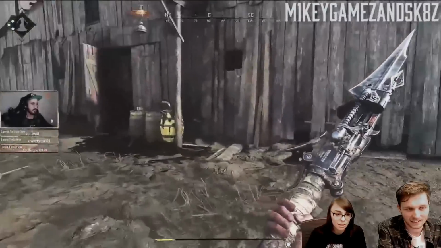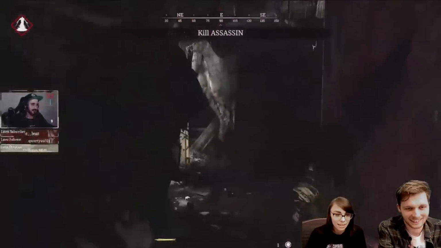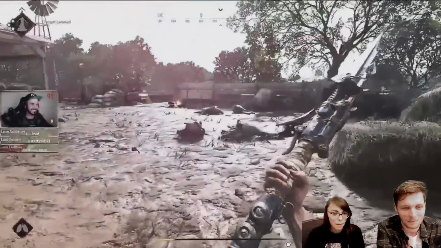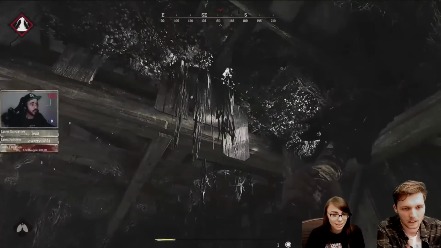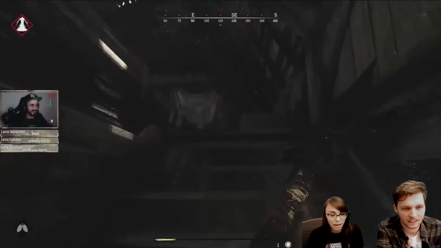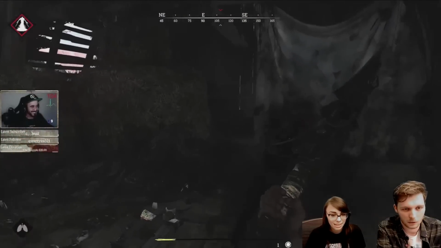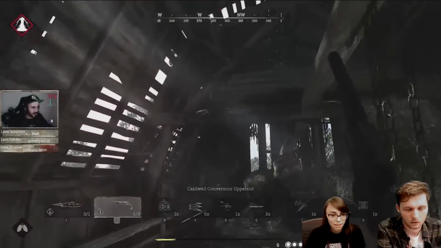Okay, here we go, guys. No pressure. Let me see him. Where is he? I want to see him. Let me kiss him. Oh, dude, where is he? He's down here. Oh, he's in front of me. It works really well in really tight compounds. Good shot.